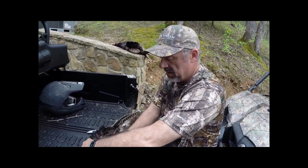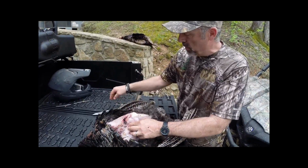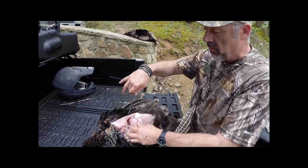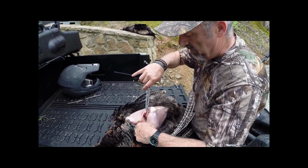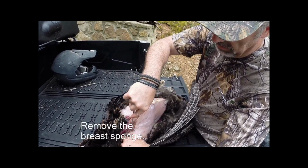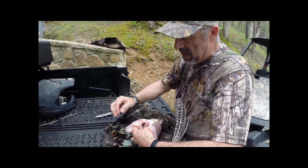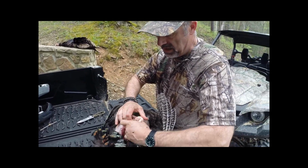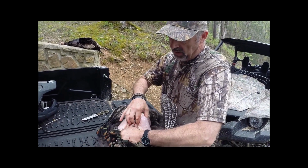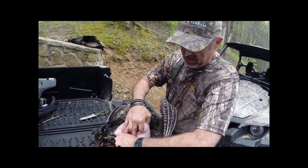Peel that back. And a turkey has a breast sponge here. This is basically where they store their fat. During the spring breeding season, a gobbler is a little bit like a rutting buck. He doesn't eat a lot. So he's stored some fat in here to get him through the breeding season. So we're going to get that out of the way. We're going to peel that back.